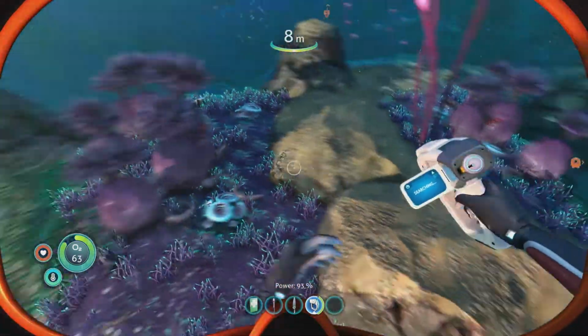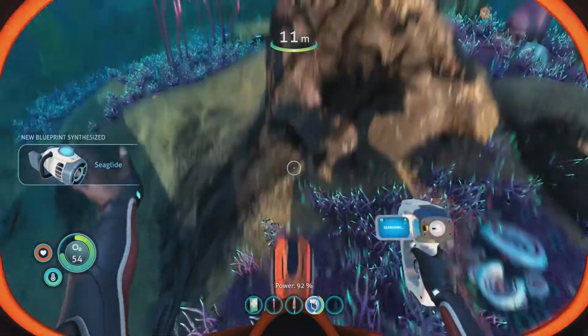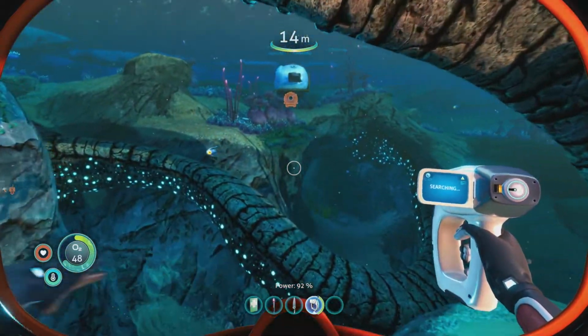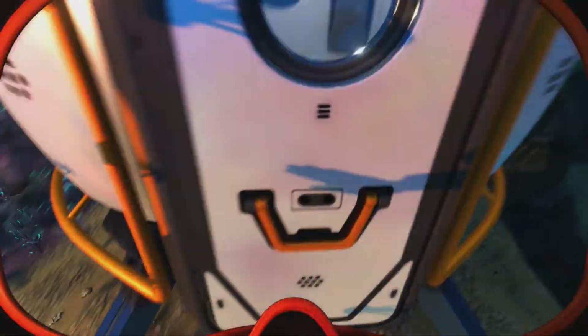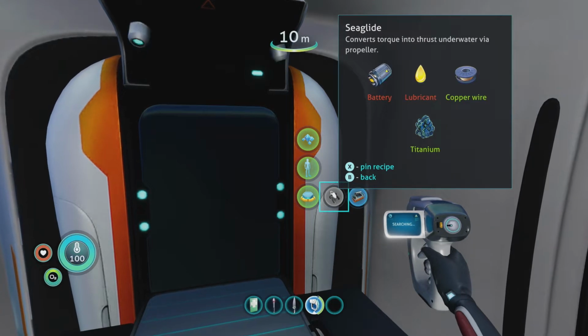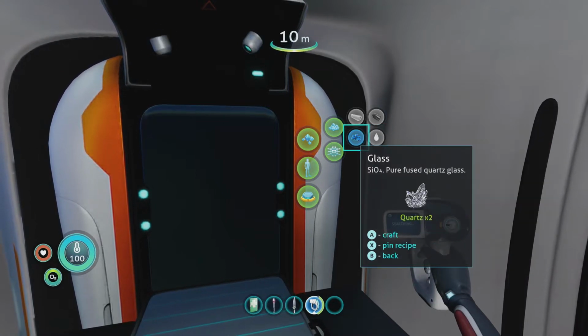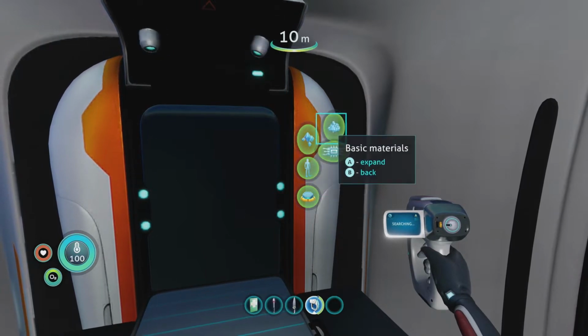Where is that third part? Whoop, what's this? And we've got ourselves a blueprint of the Seaglide. Let's see what materials we need for that. A battery, lubricant. Lubricant, how do we get that one? Also with a red seed grip find? Seaglide battery.